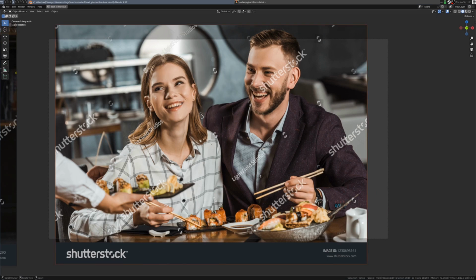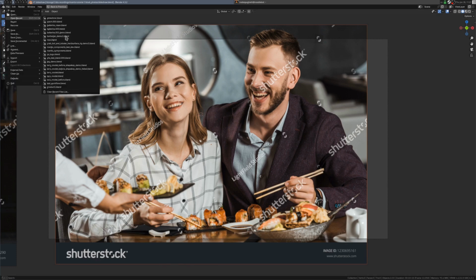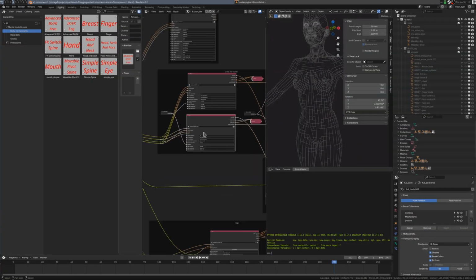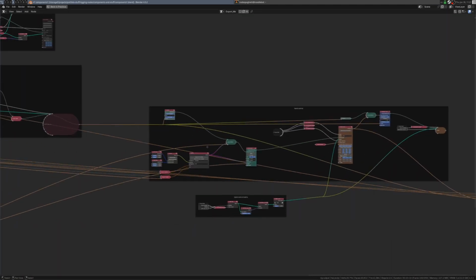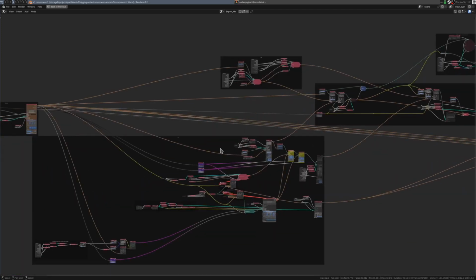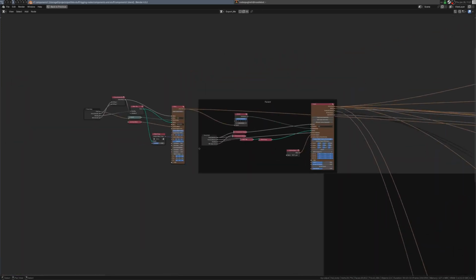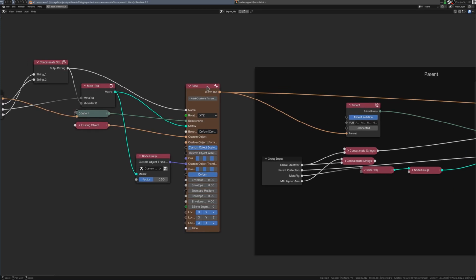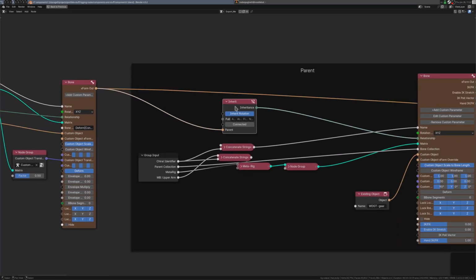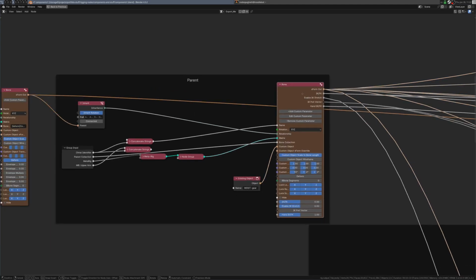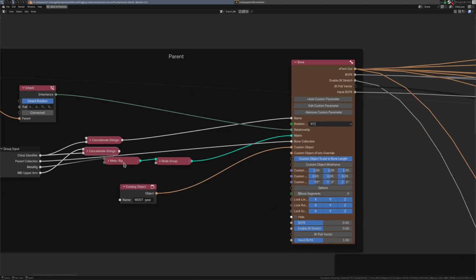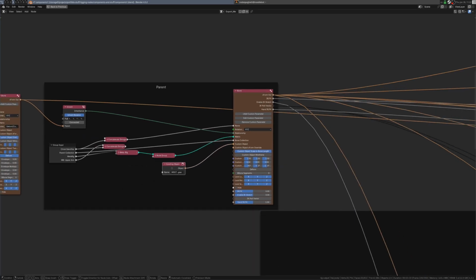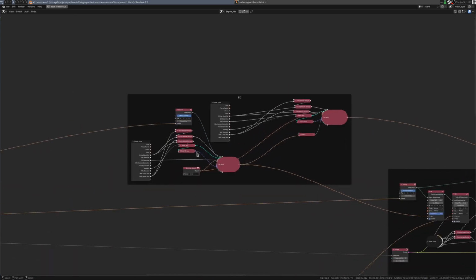Now, the reason why it works like this is because Mantis uses a declarative syntax. So if we take a look at one of these components, it can be a little confusing at first. Just give it time. You'll be able to read it easily before long. But if you look at each individual node, they all tell Mantis what you want. I want a bone. I want this bone to have a child, which is this other bone. I want the name to be set according to such and such parameters. I want you to place it in such and such place. I want you to give it such and such a custom object.